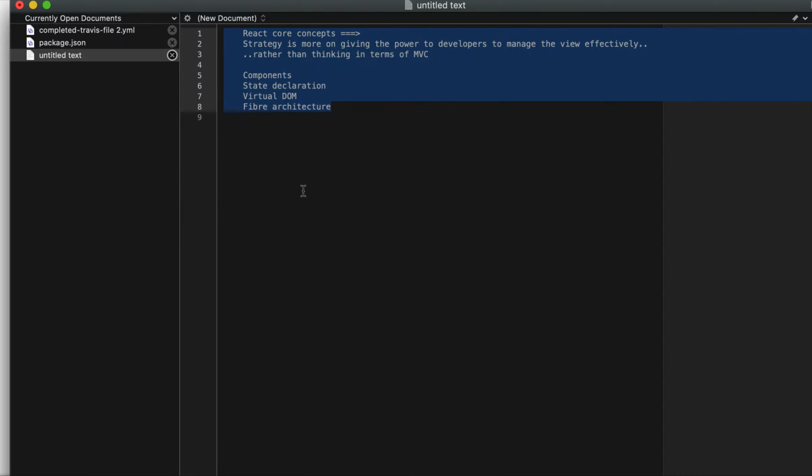After the call stack is empty, it's a very expensive operation. So on every event loop, how can we make these changes effectively, aggregate them and make them effectively, right? It's very important. That's why React is very effective, because on one side it gives developers the power to manage the view effectively, and in the background it manages the JavaScript interactions effectively, with good understanding of the underlying JS architecture design, leveraging it to the fullest.